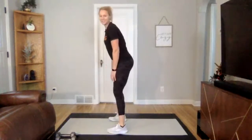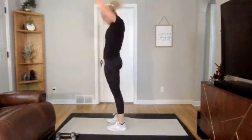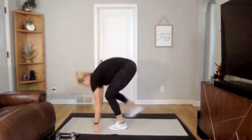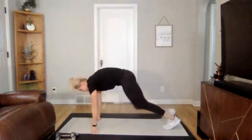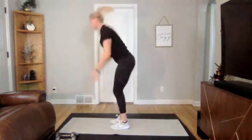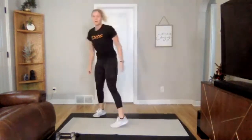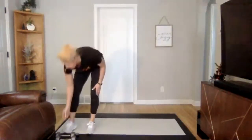Starting in 3, 2, and 1. Here we go. Nice. Give me one more rep. There's 3, 2, 1. Perfect. Going into our push press. Grabbing those weights.